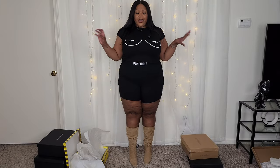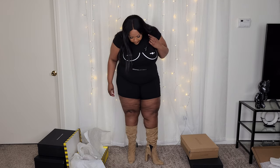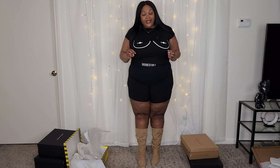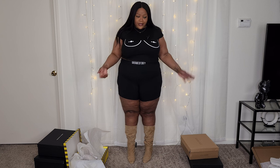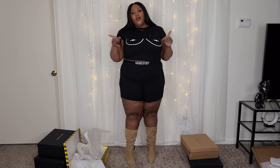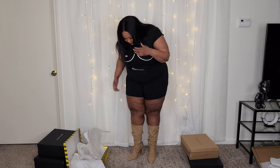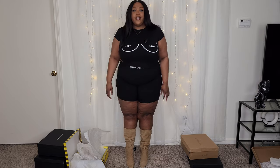So next up we have these Steve Madden mid-calf boots — these are supposed to be wide calf, but I can get one zip and the other, not even close. They actually hurt really, really bad, and not because of the heel. I do like the fact that they didn't make the heel any weird thing just because it's a wider calf. They're actually just really, really tight. This is a size 10, same as everything else, and I literally feel like it's squeezing my foot. So I'm going to go ahead and take these off. But if I would have got them in an 11, they would have been perfect. In this case, the scrunchiness — I don't necessarily mind it, I think it's kind of cute. So yeah, these are a hell no — let me rip and take them off.